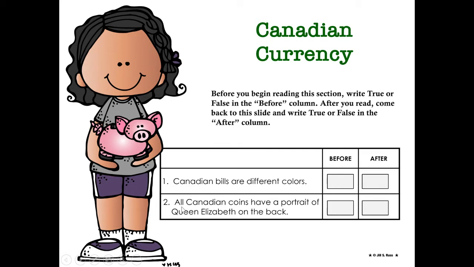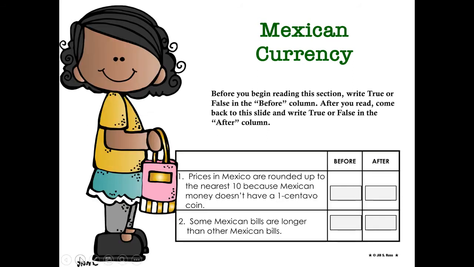The second statement says, all Canadian coins have a portrait of Queen Elizabeth on the back. If you think that all the Canadian coins have a picture of Queen Elizabeth, you're going to put true. If not, put false. All right, those are the two questions we're thinking about for Canada. Go ahead and move down to the Mexican currency questions, and we'll answer these two true or false statements.